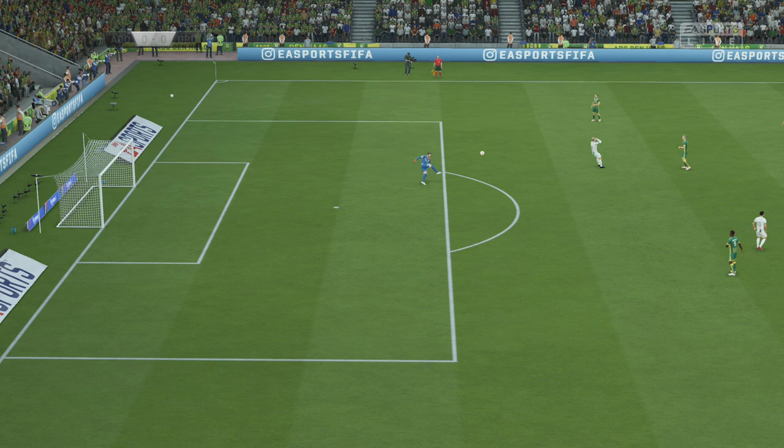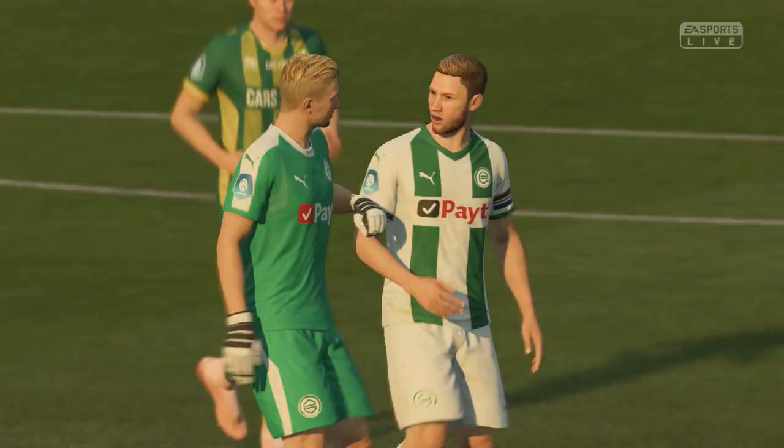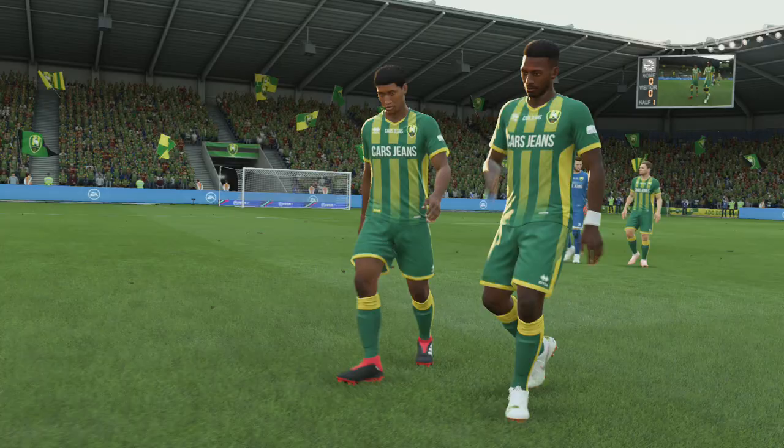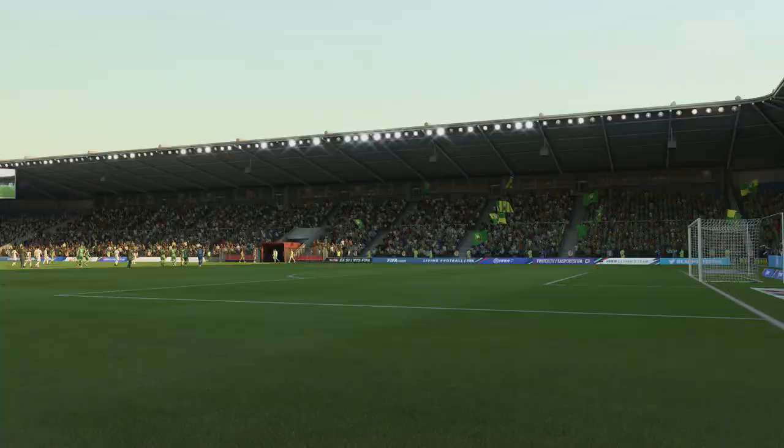Well, we're halfway through, and we haven't yet got a goal to bring to you. 0-0 at half-time. I have to say, Alan, you were spot on at the start when you said this would be a really tight game. In the first half, nothing between them. No, you just cannot separate them at the moment. And it does have the look of a game that's going to be decided by just one goal.